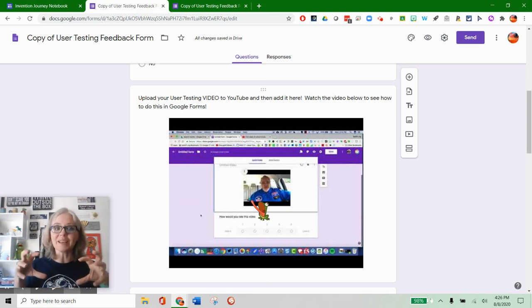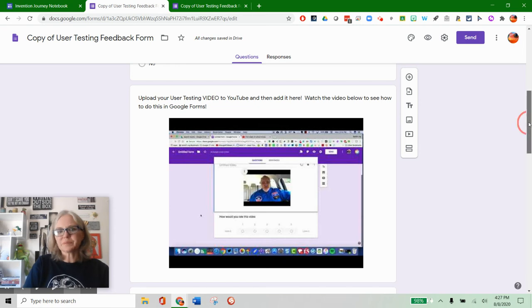So it makes it really very easy to distribute this testing protocol to as many people as you have access to over email or over computer. So that's going to be something that's really good. And you can watch this video, which will give you instructions of how to do that. But there's basically an add video button that you'll click, and then you'll add that in. So feel free to use that if you want.